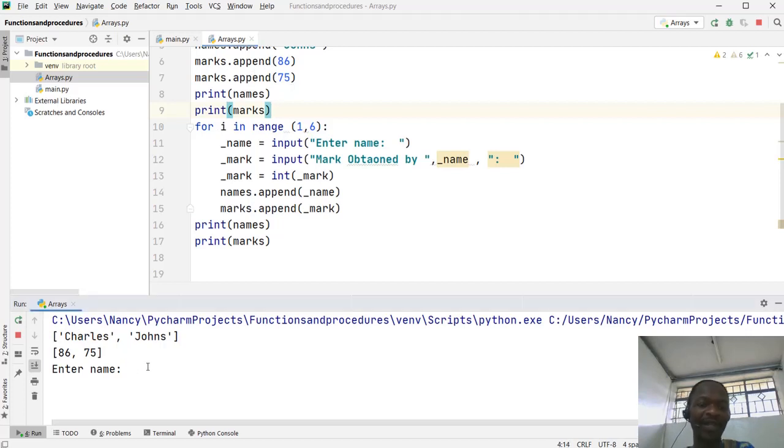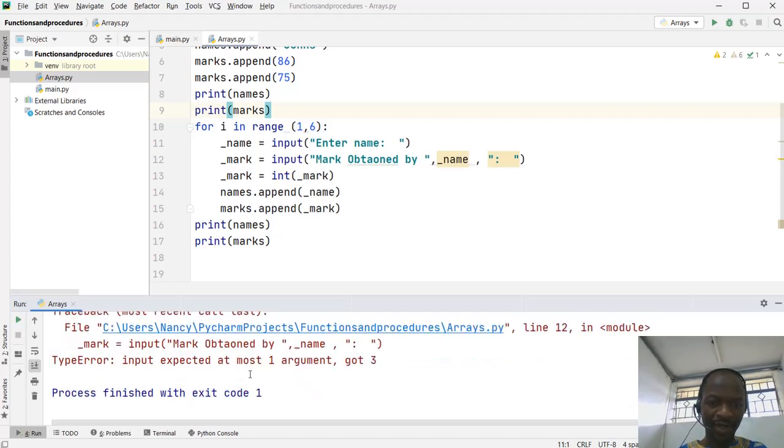Now we have to enter some here. So enter a name. Okay, sorry about that. So why is this coming? Okay, this is where the error is coming.